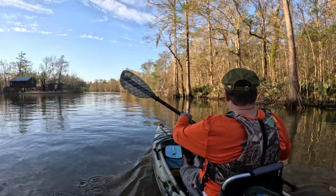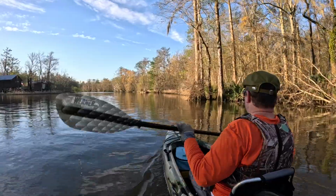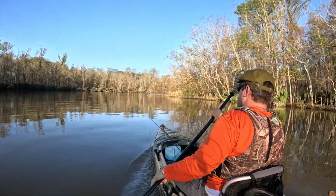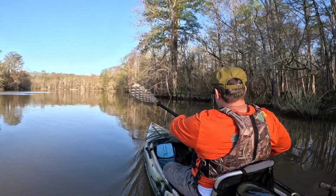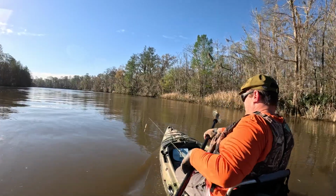First fish came out of Dead Lake and it told me all I need to know from here. Now I need to start paddling towards that creek that I marked on the map, so I can see what it looks like before it gets too late in the day. So I'm just headed south through Bayou Canot until I get there.